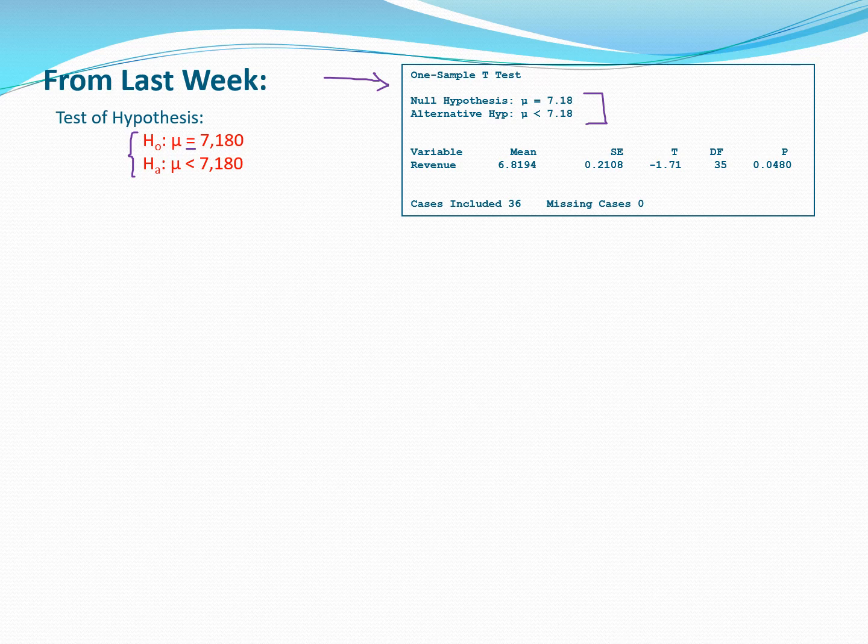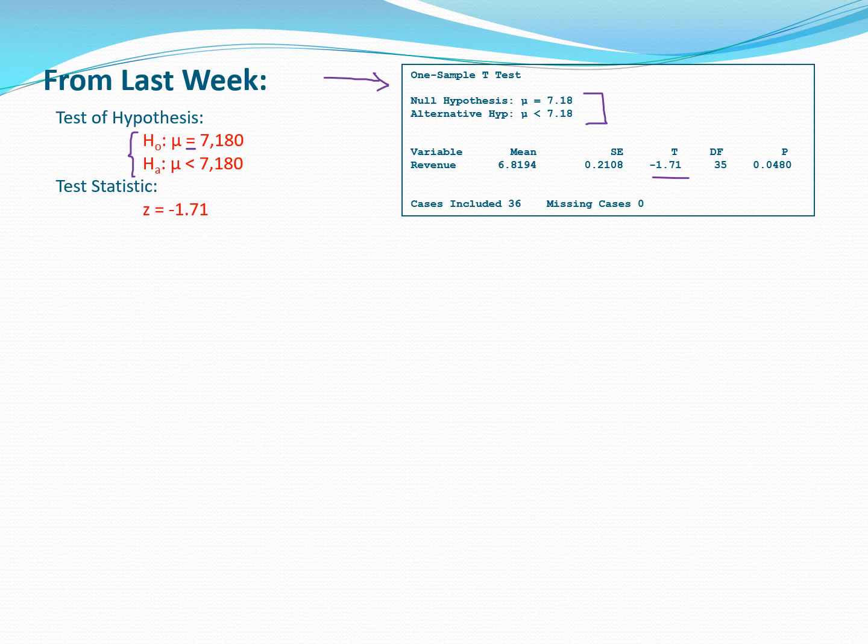And it gives me the test statistic of negative 1.71, and that's a second piece. So the first piece is the null and the alternative. The second piece is get the test statistic. This is the formula part, and I don't want you doing the formulas. We're always going to have printouts available to us. We're always going to have software available to us. So we get a test statistic. Now we need to evaluate it.